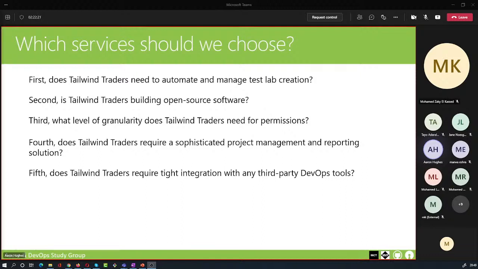So there wasn't anything listed as a consideration for a third-party tool. So both DevOps and GitHub are still in the running for this. I think because it has some other clear requirements that are slightly stronger in DevOps, that probably means that DevOps is going to be the choice that would be made in this scenario.